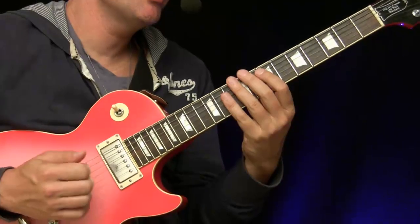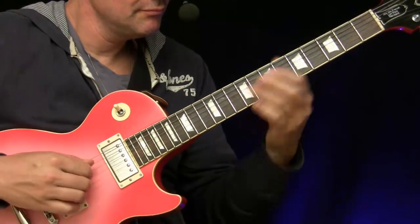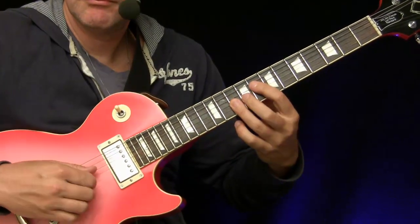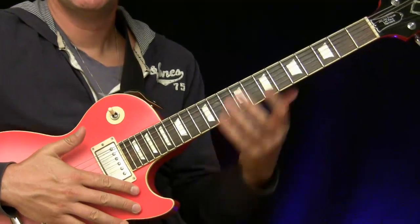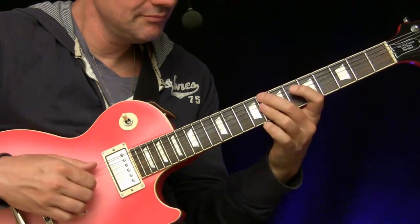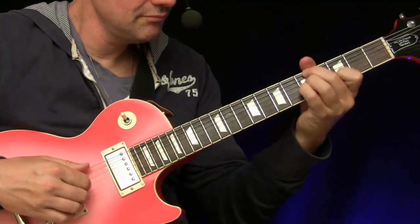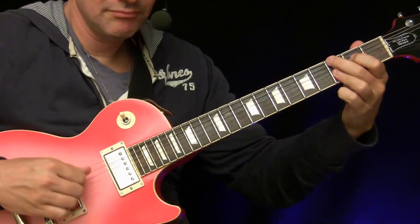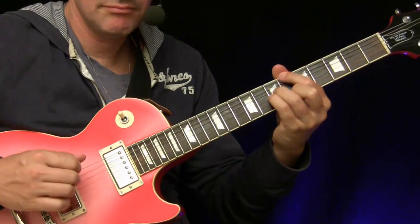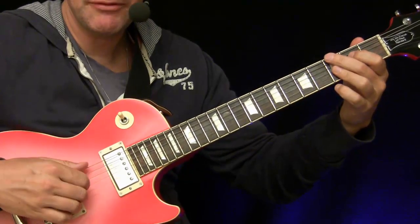So once again, 1, 2, 3, 4. Sounds very cool. Now combination with a theme. 1, 2, 3, 4, 1. Improvisation.